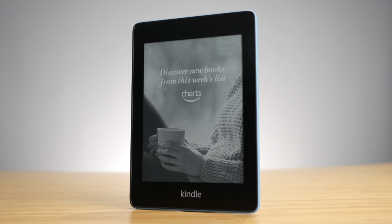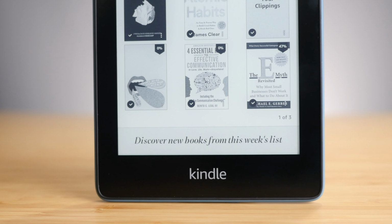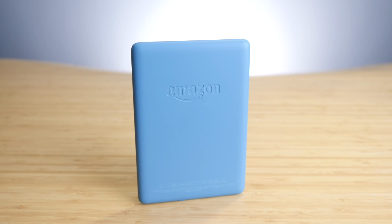Next up, we have the Kindle Paperwhite. Now, this device is probably the most popular e-reader out there in terms of the Kindle lineup especially. This device is currently on sale for $79. That is a massive discount compared to $129. Again, 40% off almost. This is a great steal for anyone looking for a reading device. I think the Kindle Paperwhite is great for intentional readers, someone who reads probably every day, a little bit here and there. Someone who's more intentional and has a reading routine, the Kindle Paperwhite is probably for you.